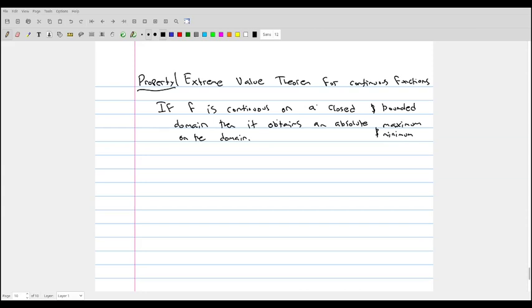This is the last big property that we'll see in many different examples as we go throughout the course. You can use the ideas that we've been talking about to prove this, but the idea is that this will be an important theorem when we start talking about optimization of multivariable functions and maximizing and minimizing multivariable functions.